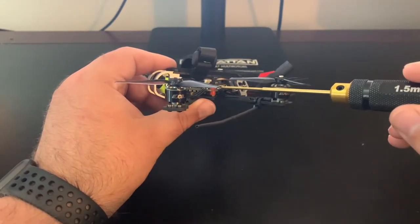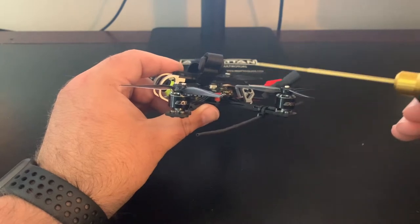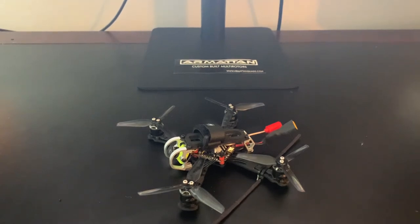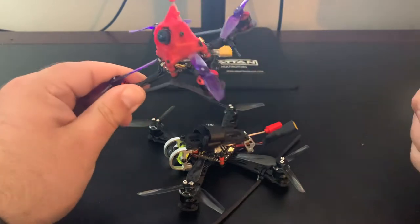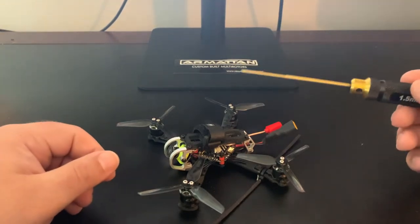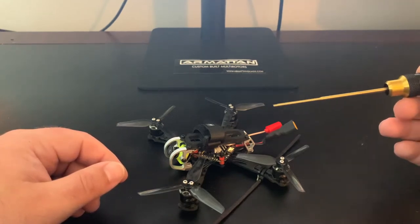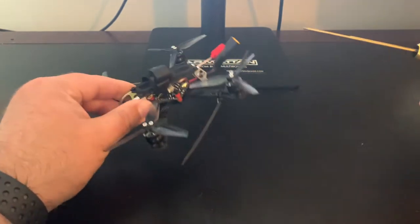For the all-in-one board, the toothpick board, I went with the JHEMCU, the 20-amp version. This is the second quad I've built with the 20-amp. I had one 30-amp blow a FET and catch on fire. It's actually the only fire I've ever had, but I built up this Twiglet and it's running the 20-amp. Haven't had any problems with that, so it's reasonably priced. I think I got it for like $29 on Cyclone FPV. I put a link there in the video. They also have it at Race Day Quads. Pyro's got them. I believe I've gotten one from Pyro. They go anywhere from, like I said, 29 to about 33.